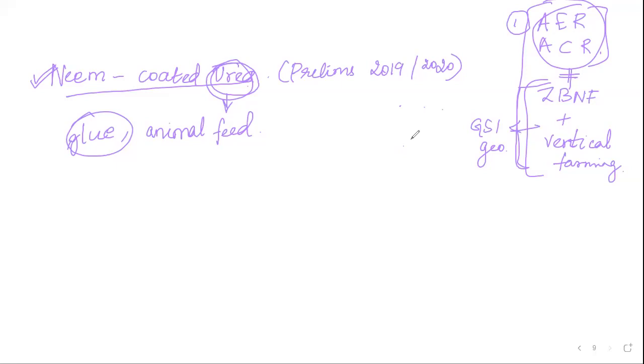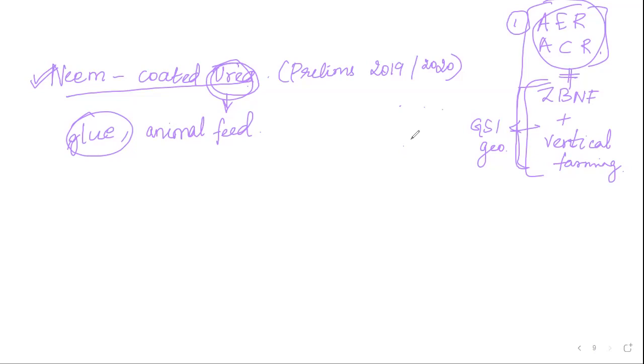It will slow down the release of nitrogen. The nitrogen release is considerably reduced as compared to your normal application of urea. Suppose, let's say, in normal application 70% of nitrogen is getting emitted, here some 10 to 15% of nitrogen is getting emitted. So the nitrogen emission ratio with respect to agricultural usage is comparatively reduced.